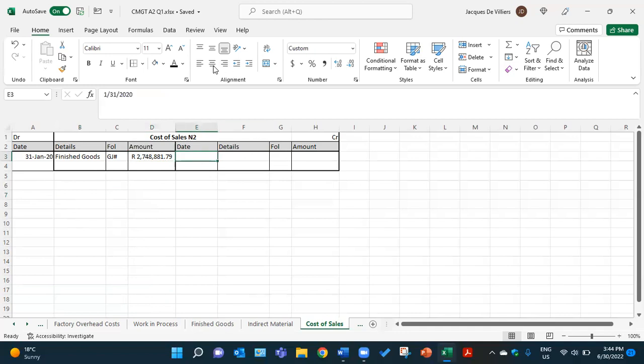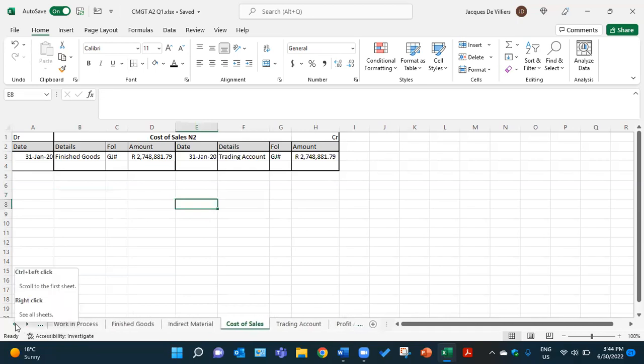So that is what we have. And then what we do, we simply take that entire amount and we balance that against our trading account. Because why, guys? The trading account is going to show us our gross profit, while the profit and loss account is going to show us our net profit. That's all the trading account and the profit and loss account do. The one indicates your gross profit and the other one indicates your net profit. So in this case, we have now cost of sales, because the moment we have the cost of sales, we can actually complete our trading account.